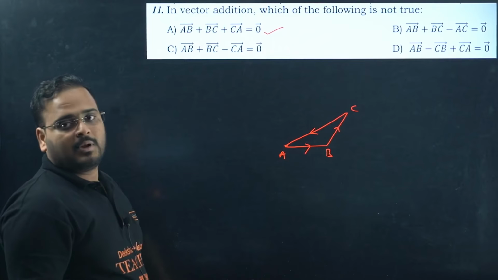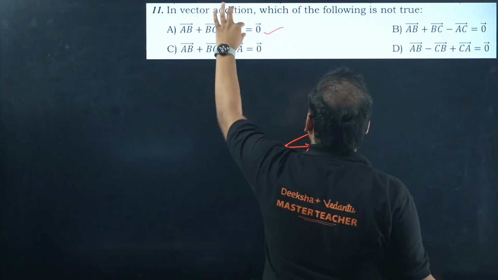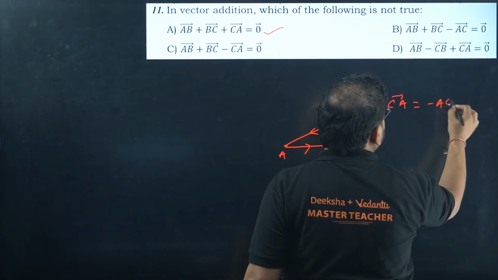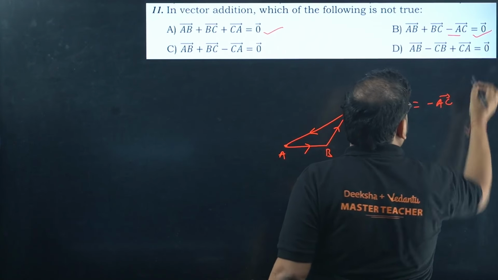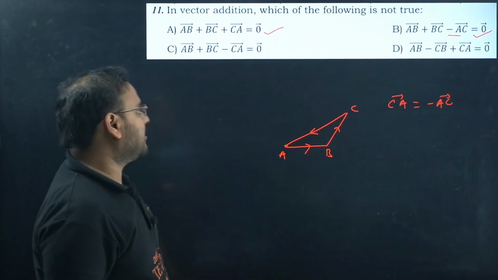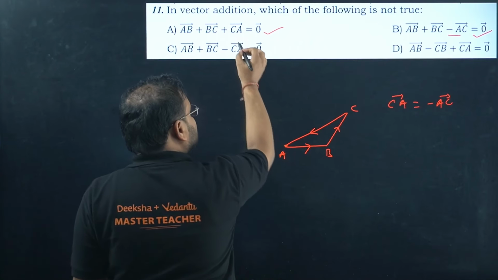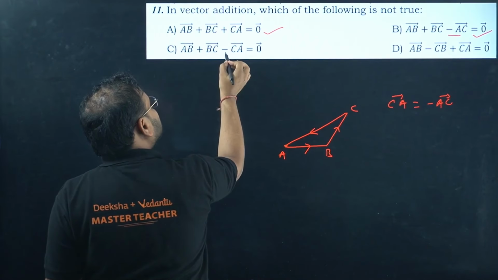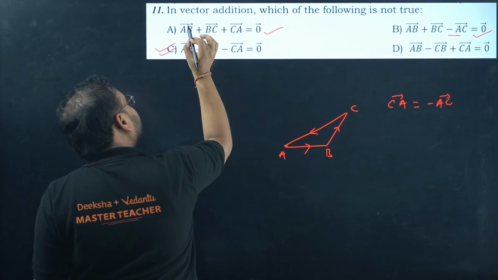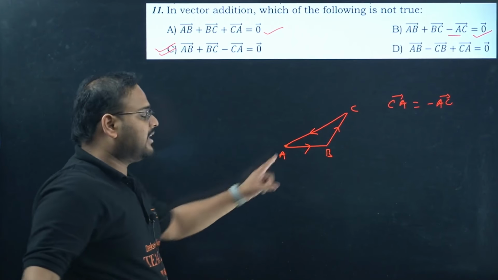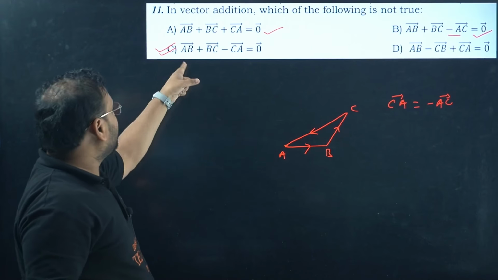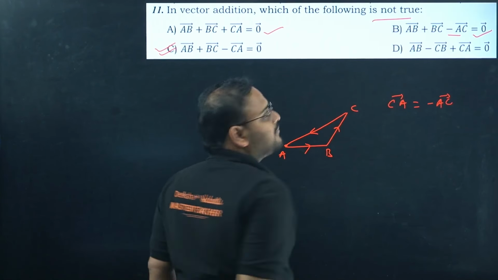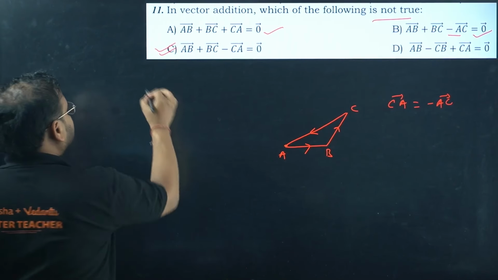Now in this second statement, the vector CA I can write this as minus vector AC, no? This is also correct. Now the last one you check. This cannot be correct. If CA is plus and giving the result 0, I cannot have minus CA over here. It means if option A is true, and we can say here option A is true, then option C has to be wrong, and they're asking us that only. Answer is option C.